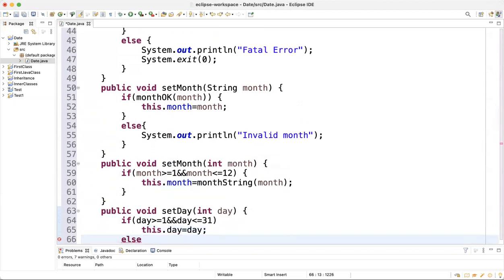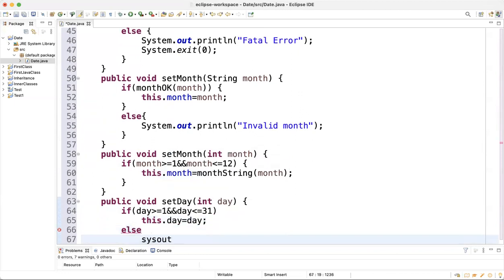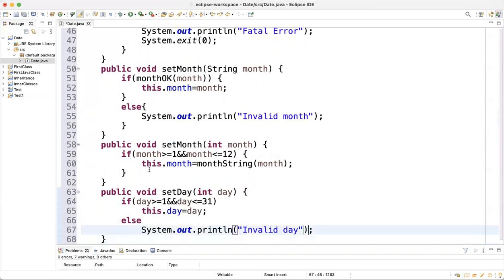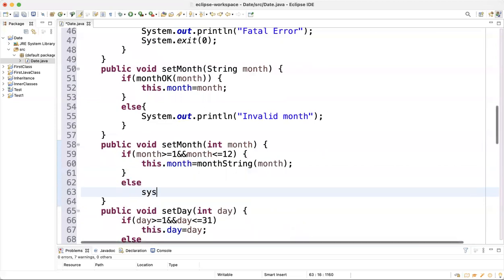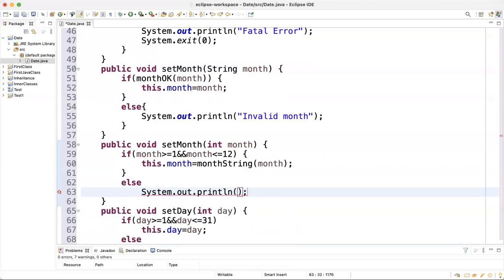Otherwise, you can print a message, sys out, invalid day. All right, that's it. And similarly, for the month, in the else case, you can sys out invalid month.